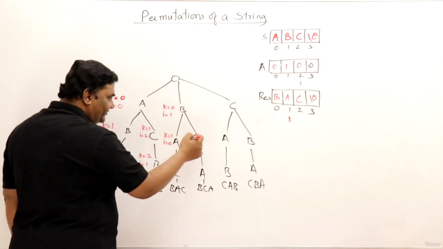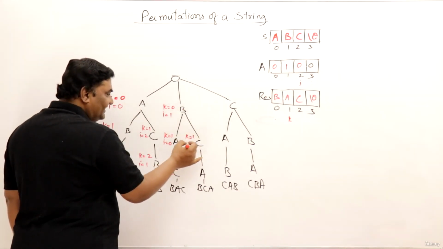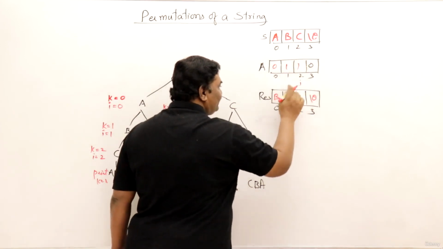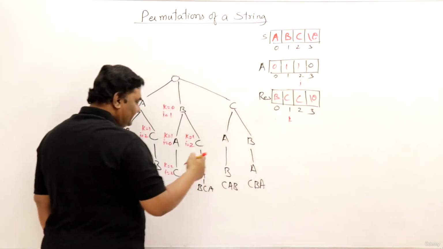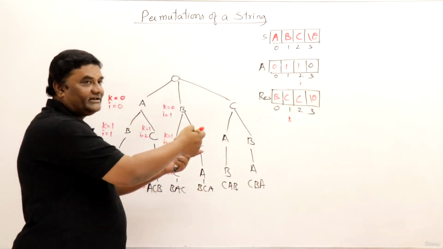So this is the second step in this call. K is at 1 only, but this will be selected and C will be written here. Then obviously A will come next. So that's how it carried on.